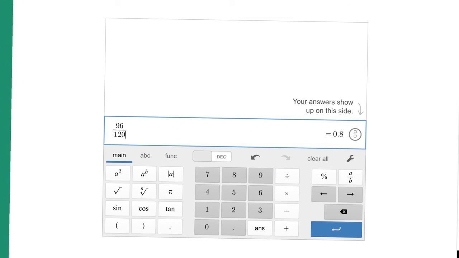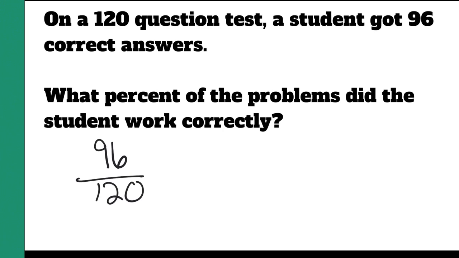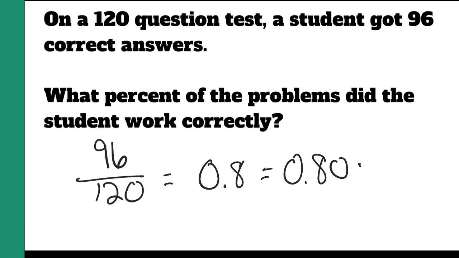What you need to do then, because we're trying to get the percent, is multiply it. Hit enter. Take your 8/10 and multiply it by 100, because 100 represents percent. That would be 80%. So what we learned is that when we did this, it changed to this, which we know we can also write as this, which multiply that by 100 is 80%.